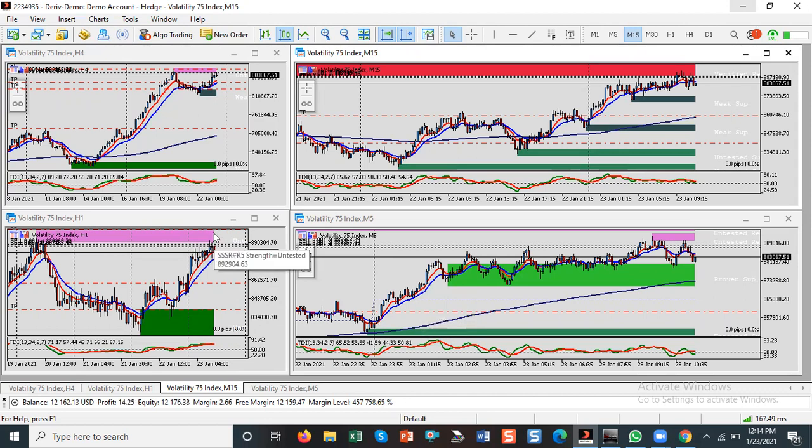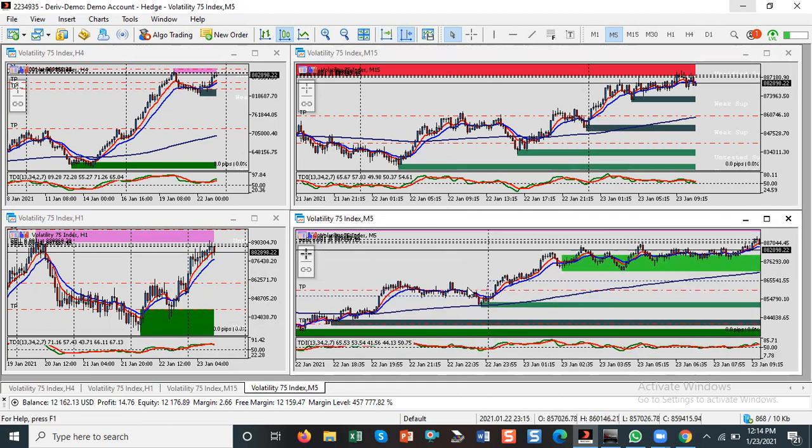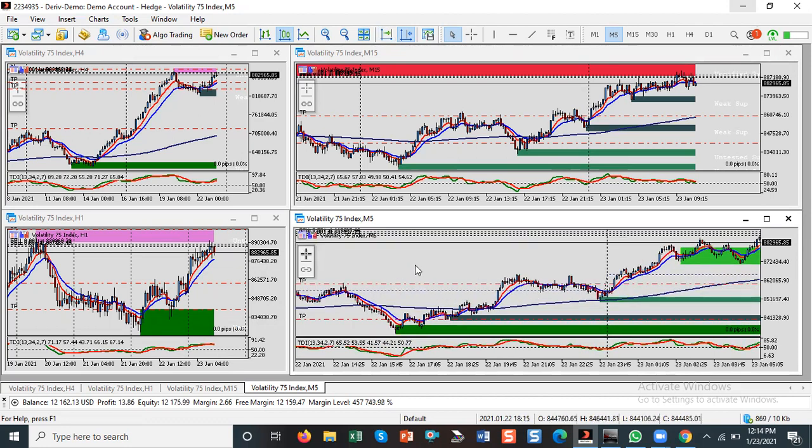So that is it. It's very short and very straightforward. A supply zone, a retest of the supply zone, you wait for a new supply zone to be created on the M5, and on the retest of that supply zone, you take your sell. Same with a demand zone. Look at this one. This happened yesterday, which was 22nd of January 2021. See the entry over here on M5. If you see your setup on H1, look for entry on the M5. If you see your setup on H4, look for your entry on the M15.